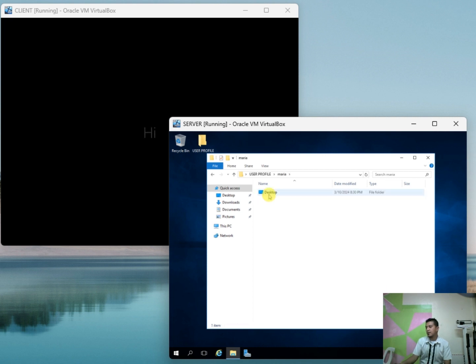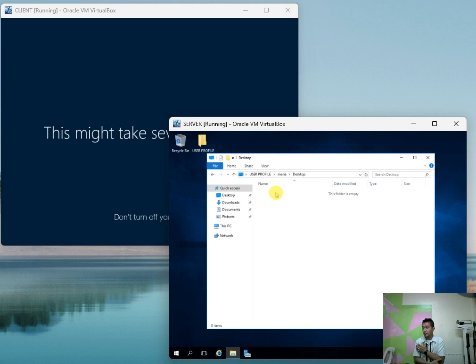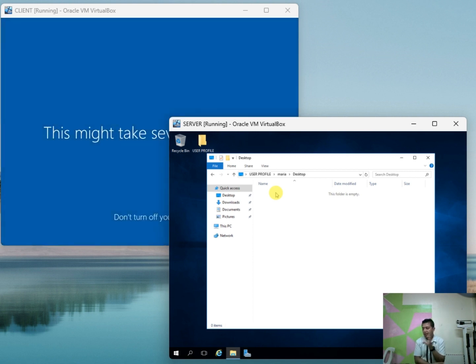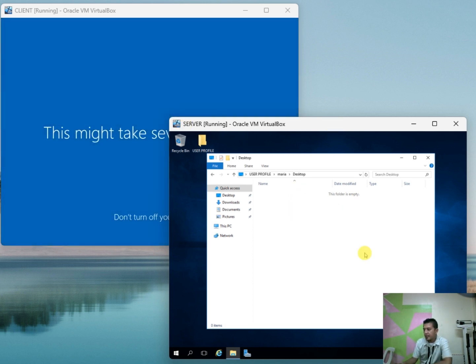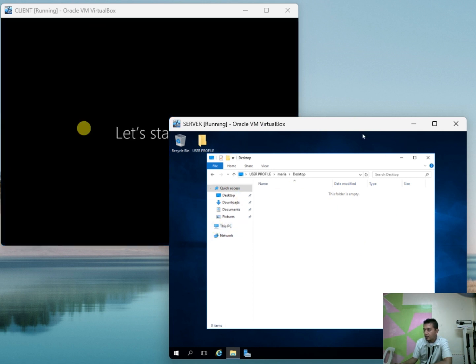So desktop lang naman yung ginawa natin configuration. So desktop din yung display dito. Kung gusto natin i-update pa sa documents, pupunta lang tayo sa group policy ulit. So, mas maraming location na pwedeng mag-save yung ating client at yung masave sa server. Tingnan natin, lalagyan natin ng file. Yung desktop dito, pag nag-display, meaning to say, goods yung ating configuration.